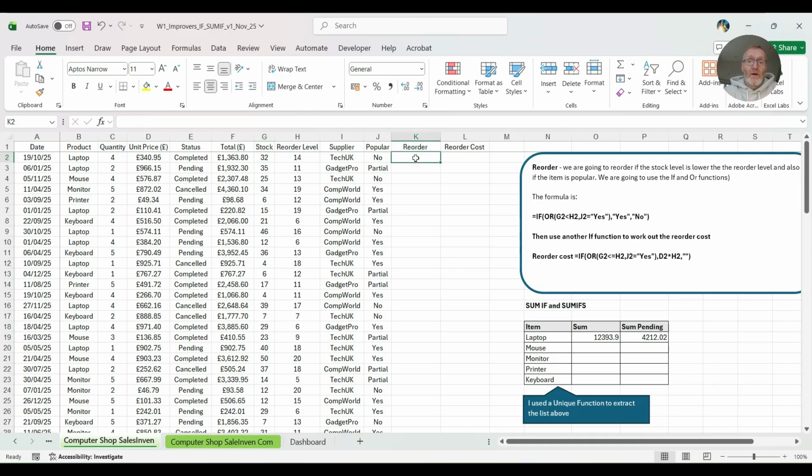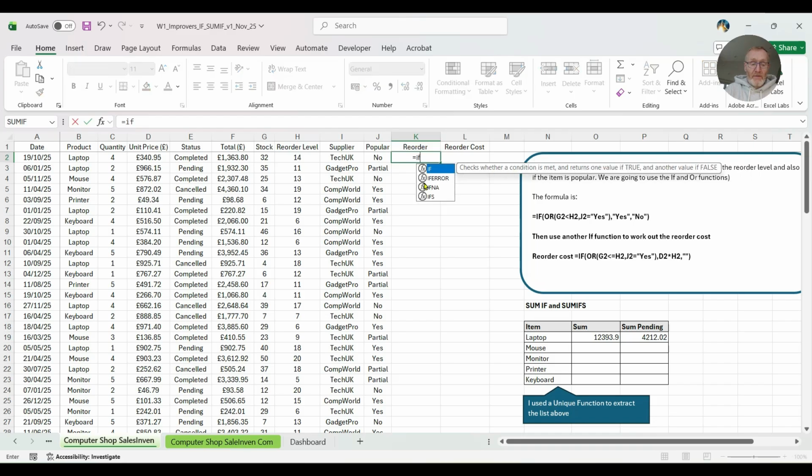So in here, we're going to use an IF OR function. So that's going to be equals IF, open brackets, OR, open brackets. And our logical test is if this cell is less than or equal to the reorder level. So that's the logical test 1.